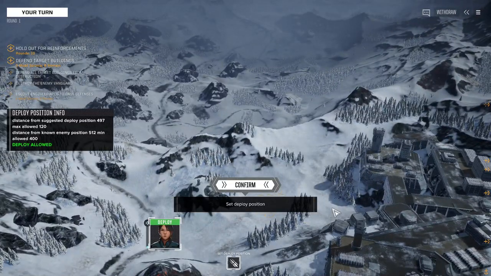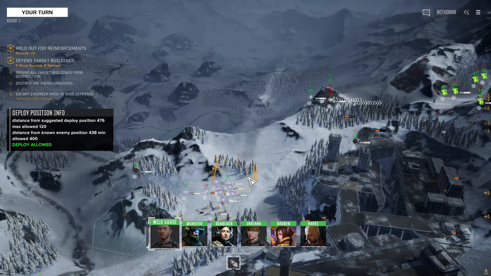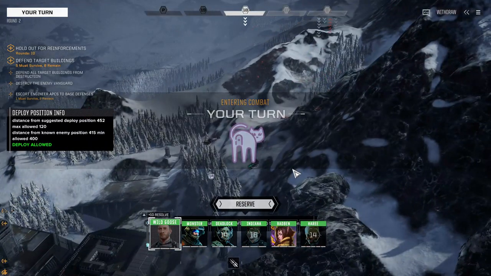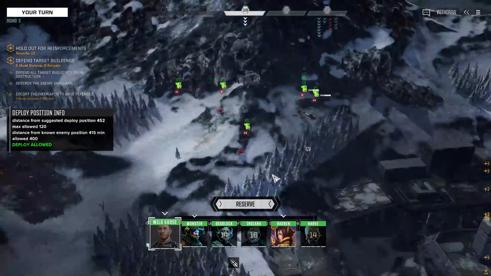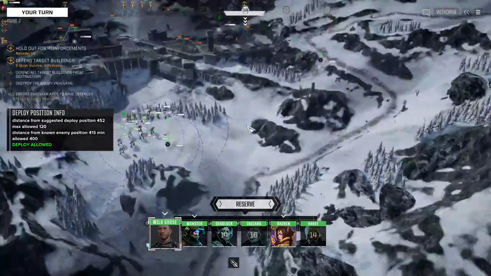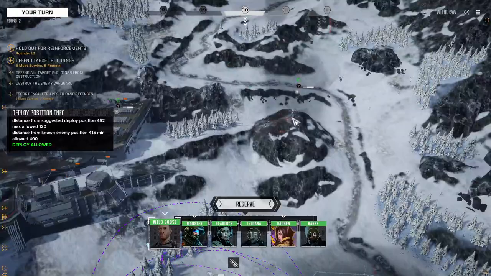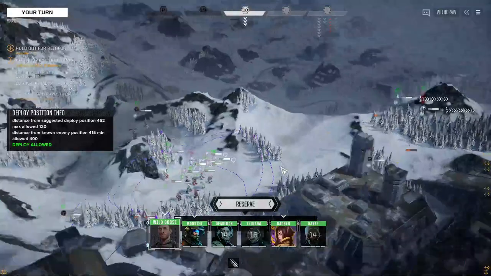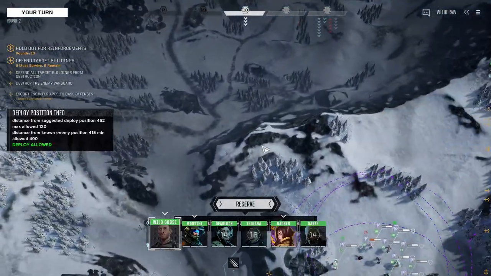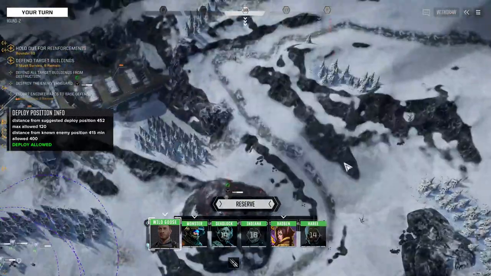Looks good to me. Yeah, come on. I did. I set the deploy position, didn't I? Okay, here they are. Oh, okay, it just took a second. Wait a second. Are these the enemy? Why are they so close already? They're like right on top of the base. Okay, here's the escort zone. There's the turrets. Where are my allies? Don't see them anywhere.